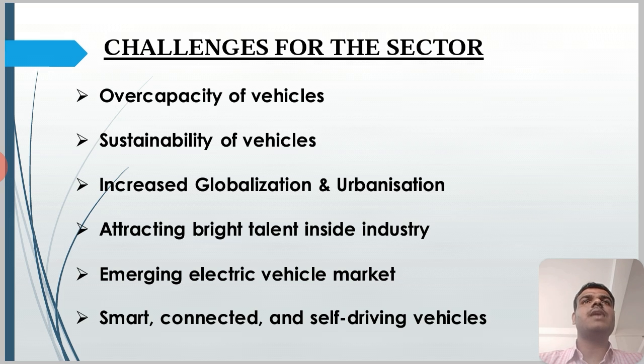And modern consumers have a different set of criteria for their cars, many of which are related to urbanization. They include smaller vehicles, better maneuverability and increased fuel mileage. Fourth one, attracting bright talent inside the industry. As the automobile industry continues changing, manufacturers will need to continue attracting the best and brightest talent in order to adapt to modern times.